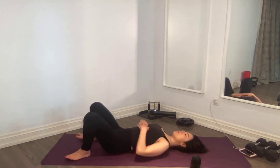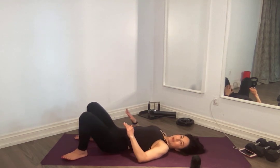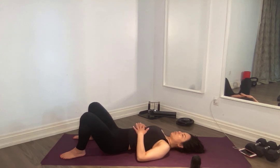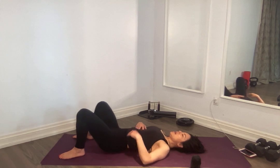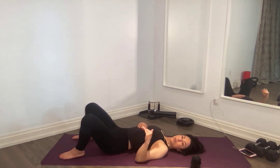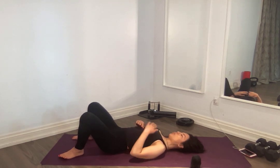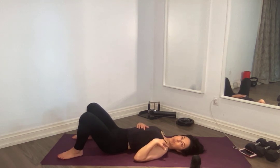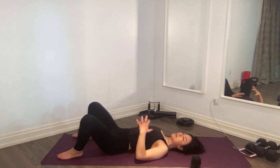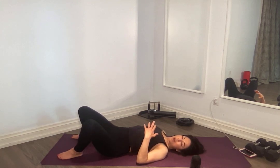Good, and then you're gonna roll the ball up, so scoot your butt down. And same thing, I want you to feel that meaty muscle. Deep breath in, breathing out here. Good, now let's move that ball up a little bit again, almost to the base of your shoulder blade, to the point that it doesn't feel like you need to lift your whole body just yet. And I want you to take a deep breath in here. And then breathing out, trying to close that rib and landing, putting pressure on that space.